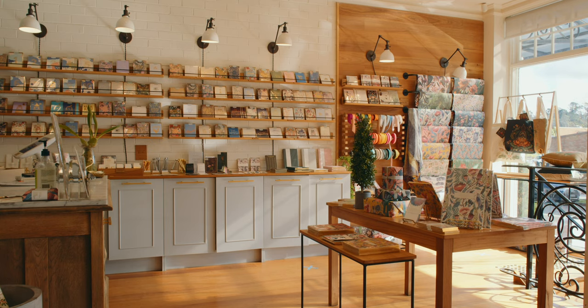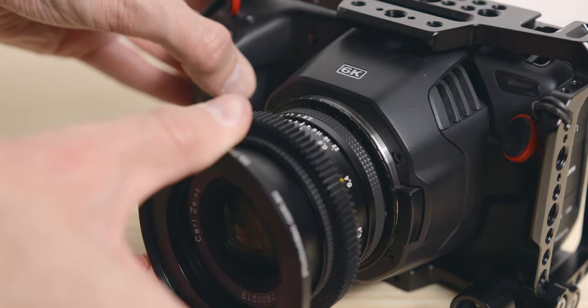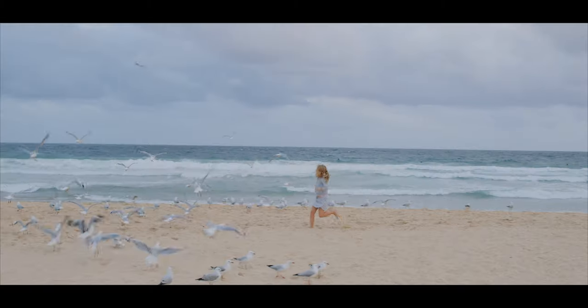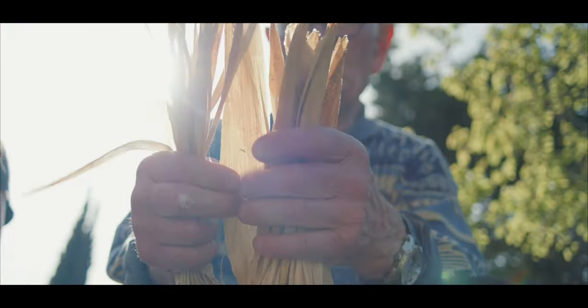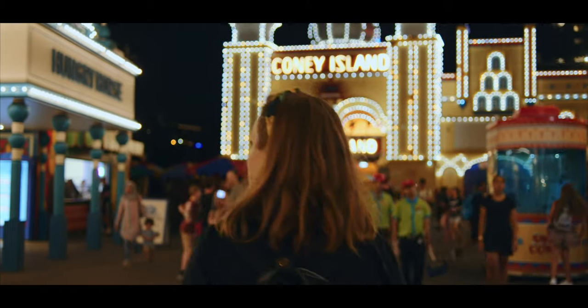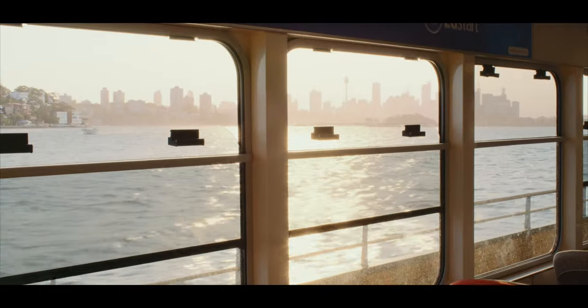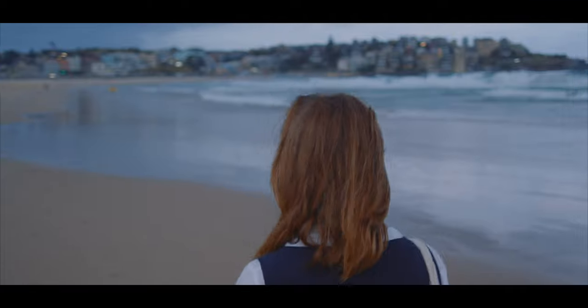These lenses also happen to be neutral, which means they don't have too much of a look, and can be used on lots of different projects, and are also easy to adapt. The reason I decided to get the 28mm as the first one is that 28mm is a focal length that allows you to shoot pretty much everything — people, landscape, city — and I even found it wide enough to put on a gimbal. My thinking was to start with this one, see how I liked it, and then get the others to complete my kit based on my style of shooting and needs.